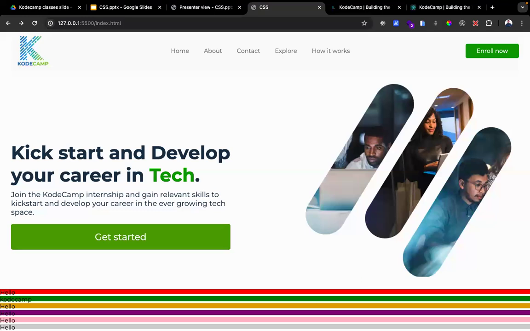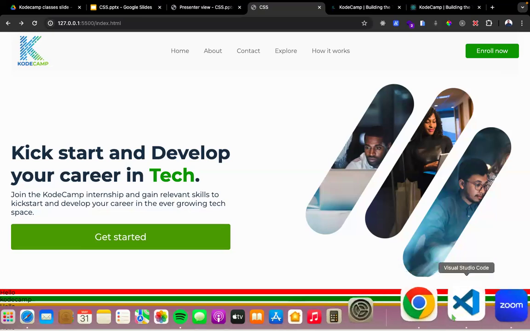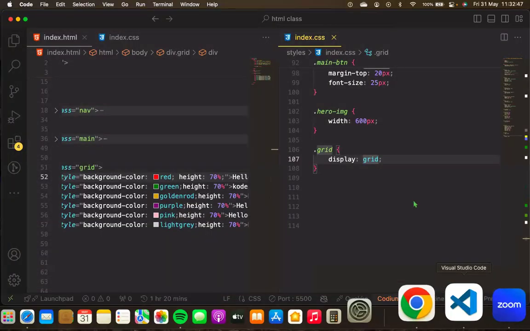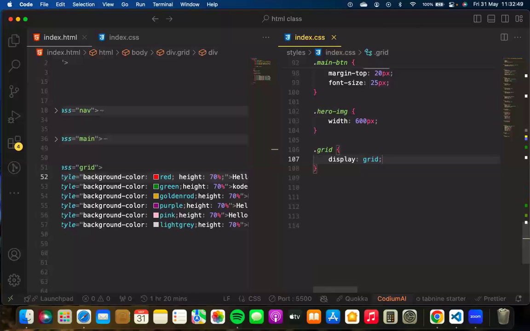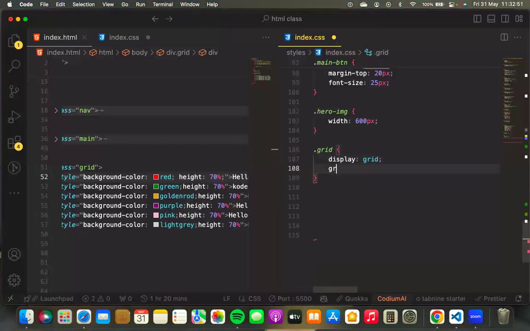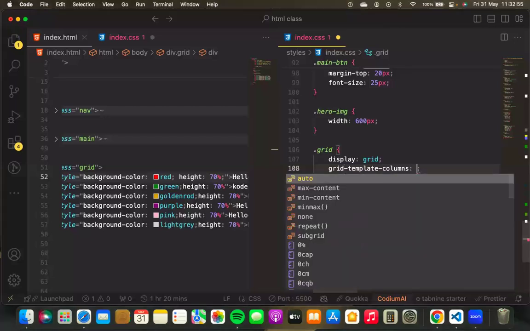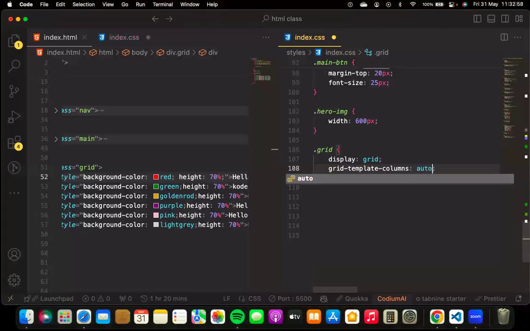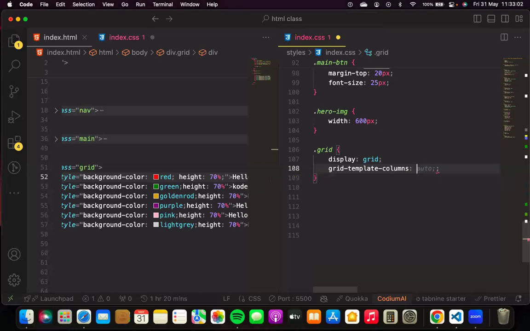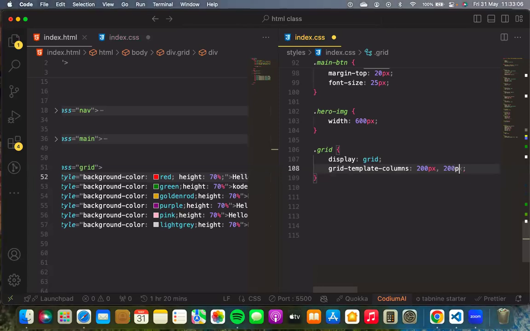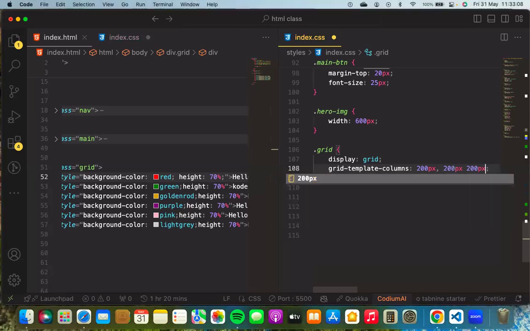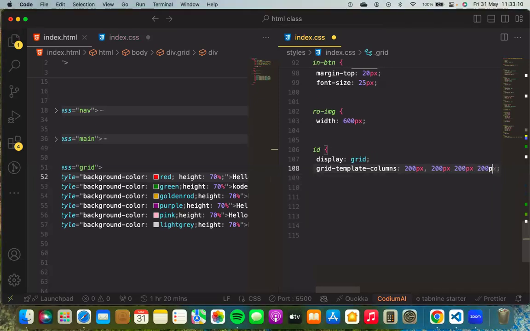There's something called grid template column. If you want to put everything side by side, you do grid template column, which is auto. Let's give it auto. Once you say auto, you can either specify the size. Let me give it 200 pixel, 200 pixel, 200 pixel, 200 pixel.